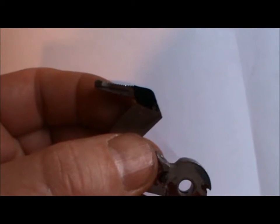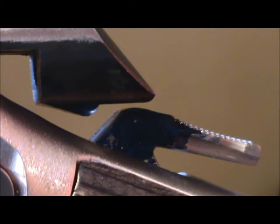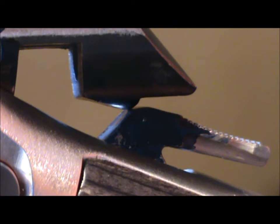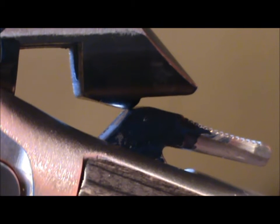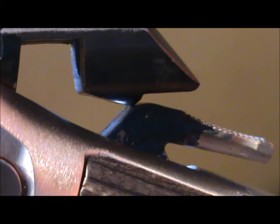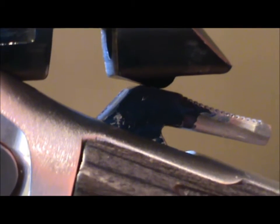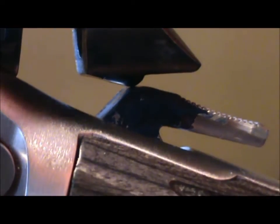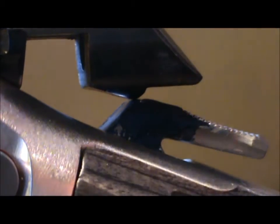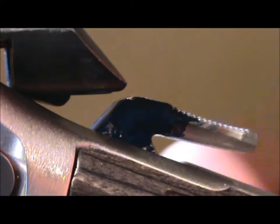Here you can see the approximate curves - we are going to glue it and assemble it. When I drag the hammer back with the bolt and it passes over, I can't say that the bolt rides over the hammer - it's impossible to feel. That is very good. Not more force required than pressing the hammer down by spring force on the way back - also very good. But I think this angle here is a little steep.